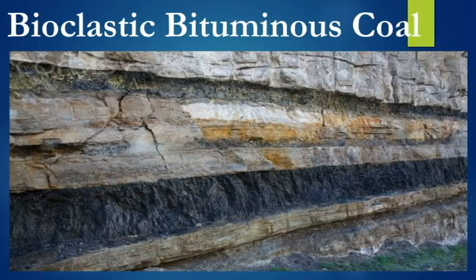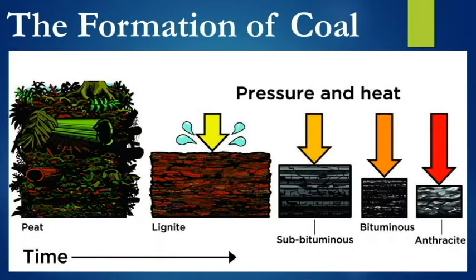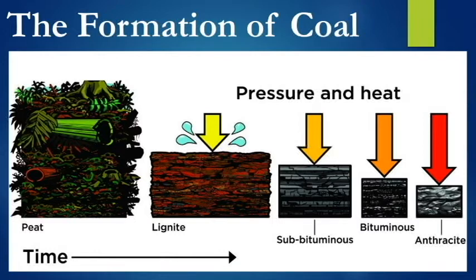These are coal seams — layers of coal. Ancient forests, going back a very long time ago, were constantly building up plant material. That plant dies, new plants are made, they die, and over millions of years you get layers and layers of peat — decaying organic plant matter in a forest or swamp. Over time that material is compressed deep in the earth, heated a bit, and it turns into lignite, which is chemically altered peat. As time goes on, the lignite is further compressed and heated into sub-bituminous coal, then bituminous coal. And anthracite is metamorphic coal — it's been metamorphosed through intense heat and pressure.